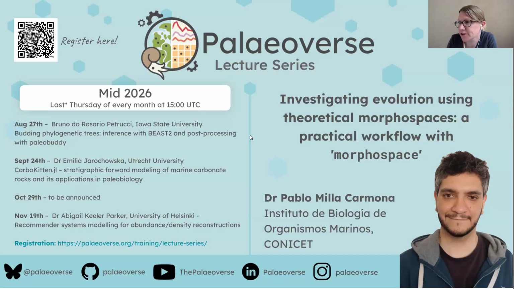Pablo's research lies at the intersection of paleontology, evolutionary biology, and quantitative morphology. His work focuses on understanding the processes that drive morphological evolution. He combines geometric morphometrics, theoretical morphospaces, and computational methods to investigate how form, function, and ecology have shaped evolutionary diversification. Pablo has also made significant contributions to computational paleontology by developing tools that help researchers analyze morphometric data. So most recently, he helped to lead the development of the R package morphospace, which provides a comprehensive workflow for constructing, visualizing, and interpreting morphospaces.